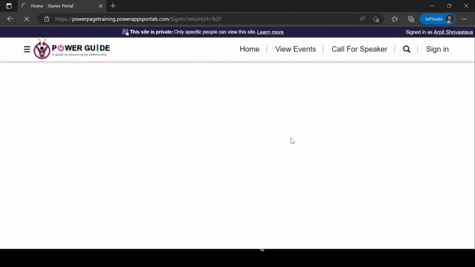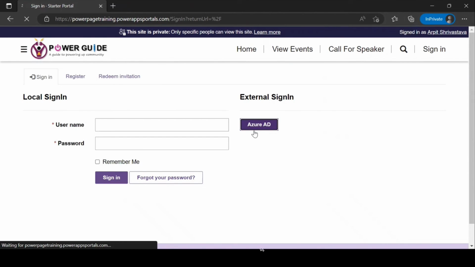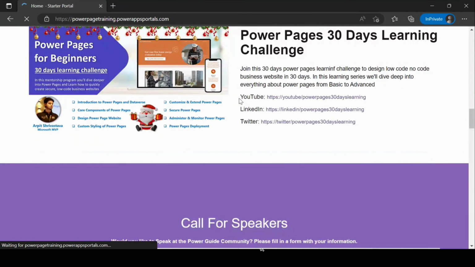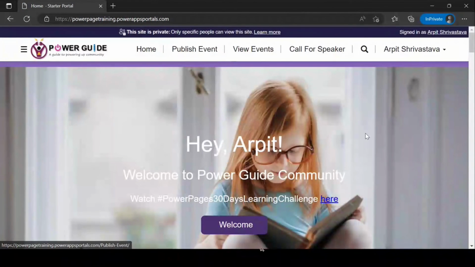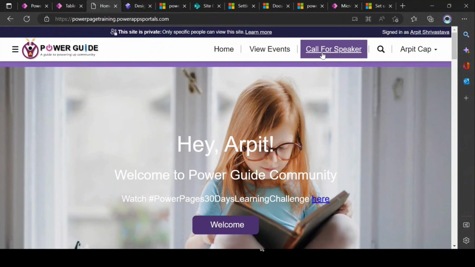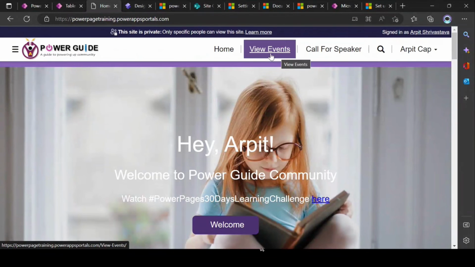So if I sign in with my Azure AD credential, I have the administrative role. As an administrator, I can access publish event, but as a normal authenticated or logged in user, I can only submit sessions using call for speaker, or I can only view the events.